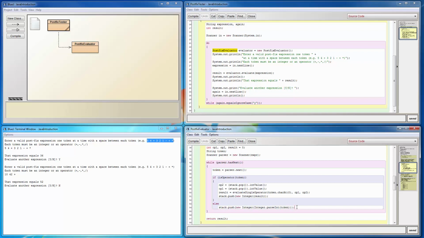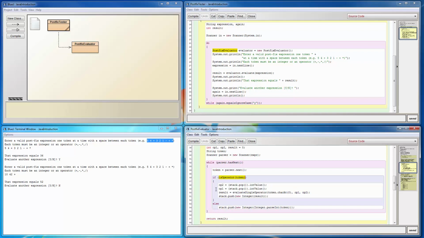Then we have this if statement here. This if statement is going to look at my token and act differently based on whether it's a number or an operator. The first conditional, you can see, goes if isOperator(token). So it's going to check whether token's an operator. This isOperator is actually a separate method, and we'll talk about it later. For now, just think of it as something that returns true if the thing we took out of the expression is equal to plus, minus, times, or divide. If it is, then this ends up being true. Otherwise, it ends up being false. So let's say that token was a 5. In that case, this is going to be false.